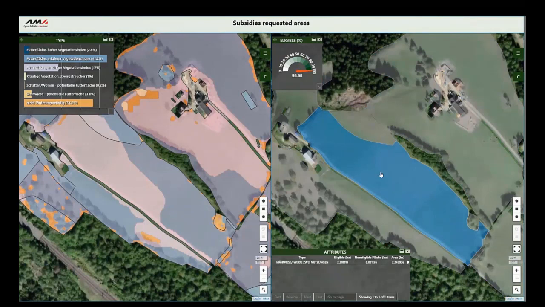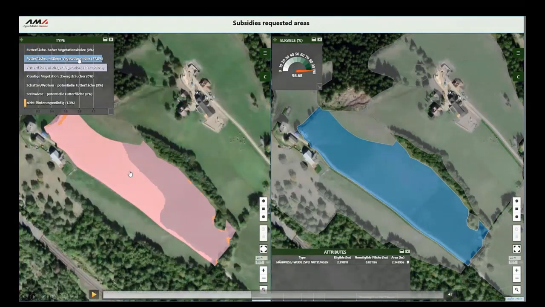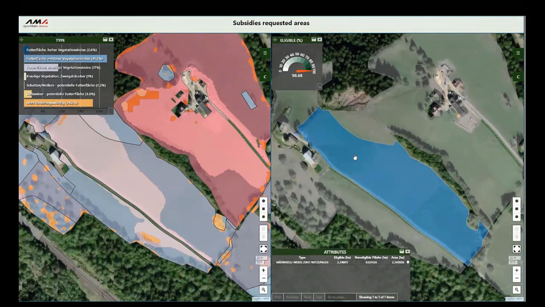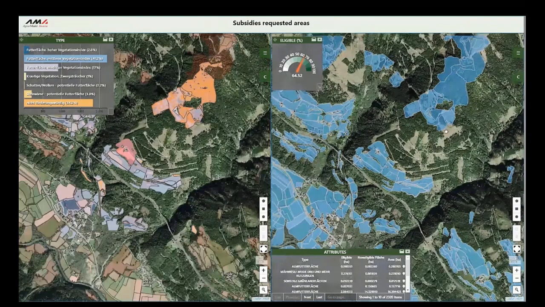Simply by clicking on it, we determine that it's 98.68% eligible for subsidies. And then when we click on it over here, it gives you the breakdown of what that is. You'll notice just up in here, there's a little bit that's not eligible, and then there's a component that's got a low vegetation index and a medium vegetation index. So that gives you a good example of being able to quickly quantify what is available for subsidies. And this one makes total sense as a good one for subsidies. Remember that this was all automatically processed using our geospatial processing engine.